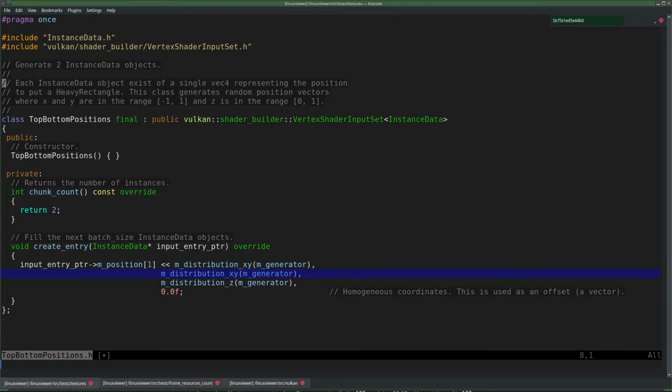Each instance data object exists of a single vec4 representing the position to put a square. This class generates random position vectors. No, it doesn't. This class generates the 2 position vectors.